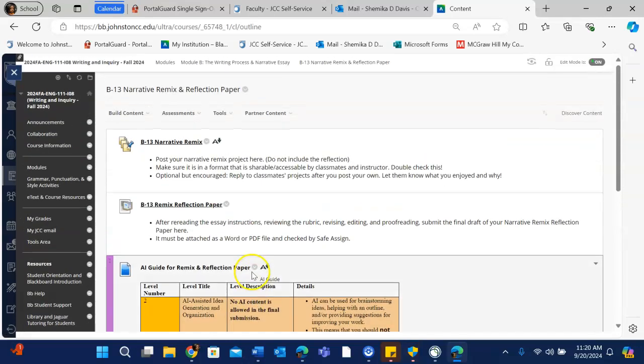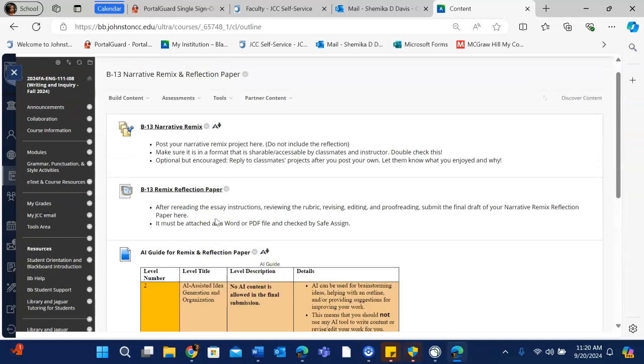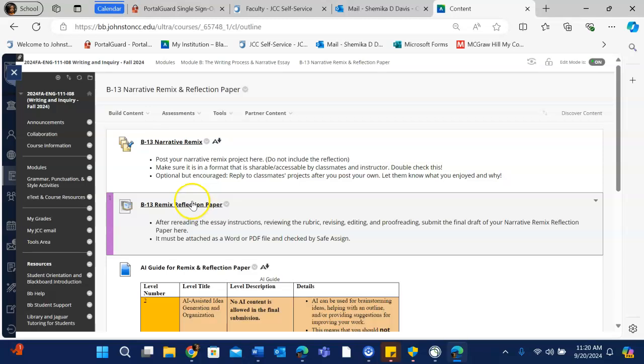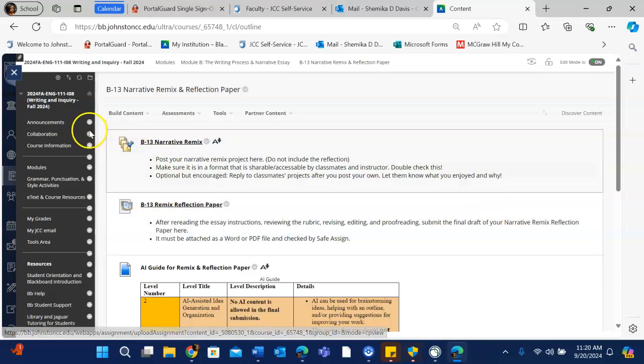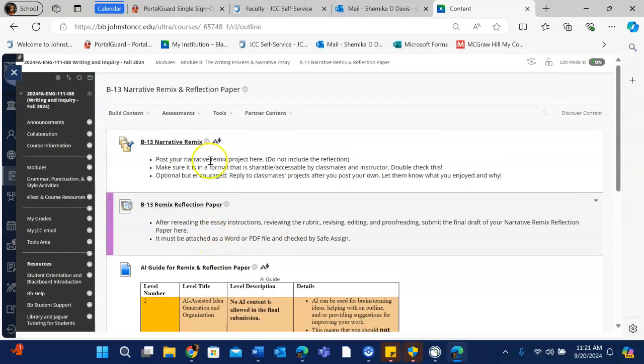Yeah, we're going to go here. So it will be inside of the narrative remix and reflection paper. Okay, so you'll see it. I'll probably put it right above this. I'm going to create that fast link for you guys so that way you'll be able to get to it faster without having to go through clicking on collaboration. Of course, that is obviously the normal way that you would want to do it, but I understand that sometimes having to click those extra buttons can get tricky. So I will make sure that that is available for y'all.